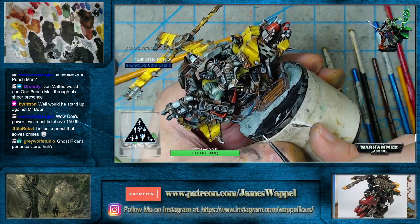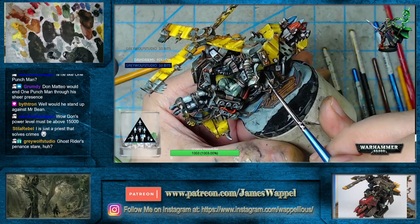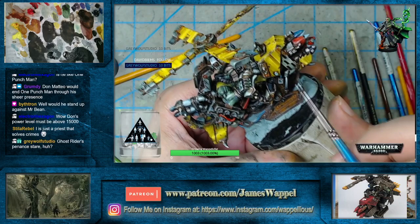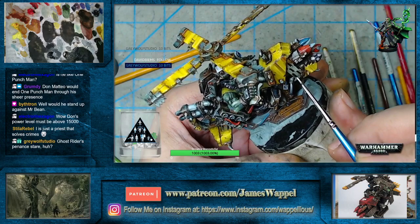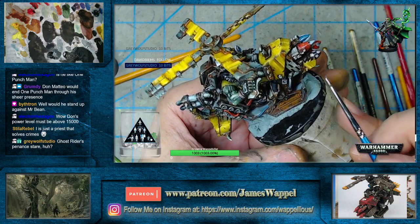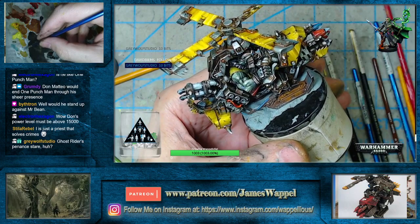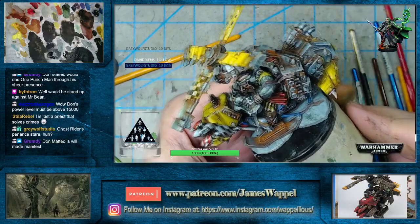But he does more than solve crimes, right? I mean, he rebuilds cities with just his eye. He could stop a volcano just by looking at it. I mean, how do you think the town of Gubbio has stayed safe for the last 30 years? It's because of Don Mateo. And he literally does have the stare, because when he stares at you and the music plays, you have no shot. When he stares at you and the music plays, it's all over. You're done. Give it up.